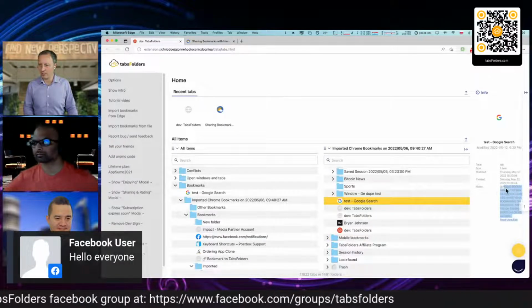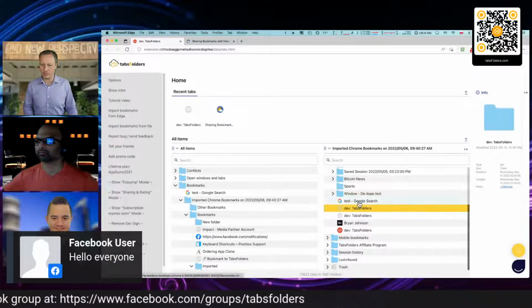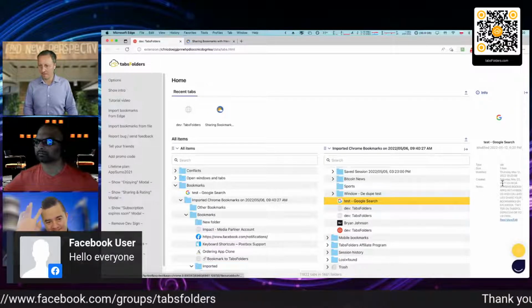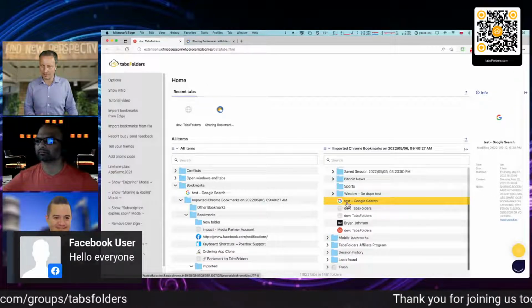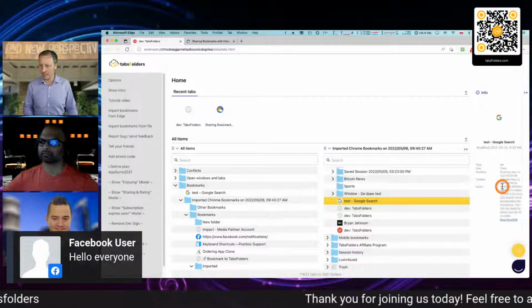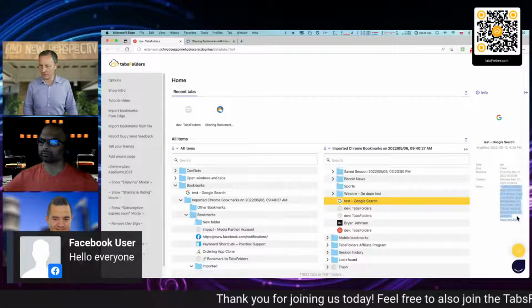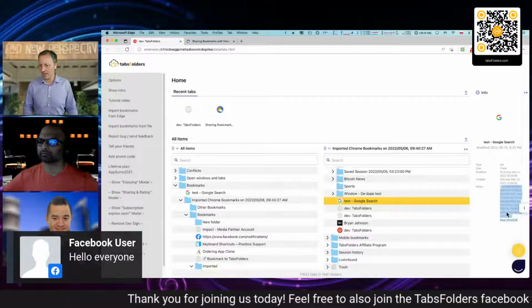So when you click on a link or a bookmark or a folder, you can see that the note is here in a small version.